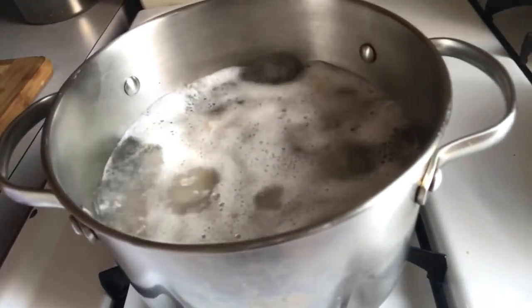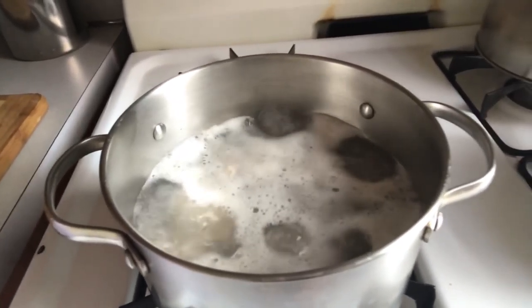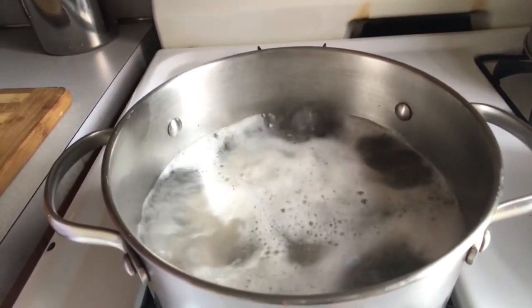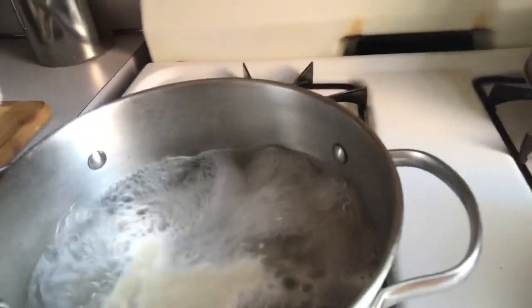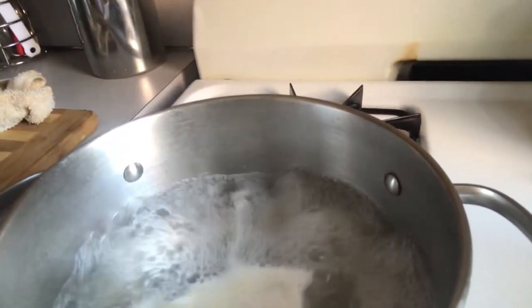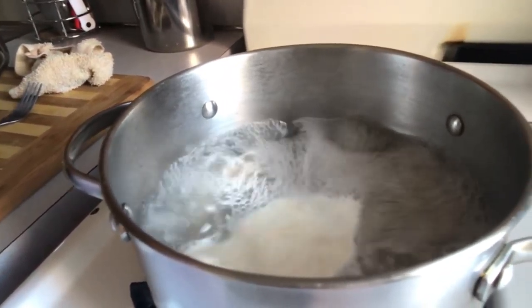My pigtail is now boiling. See that? Okay. So I'm going to strain this water off in about 3 minutes, all right? And repeat the process. Guys, this is my third time boiling this off, and you see it's not a lot. Okay, so it's right where I want it now. So I'm going to strain this off and just pressure it for about 10 minutes.